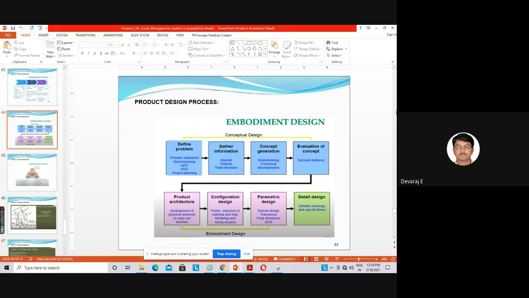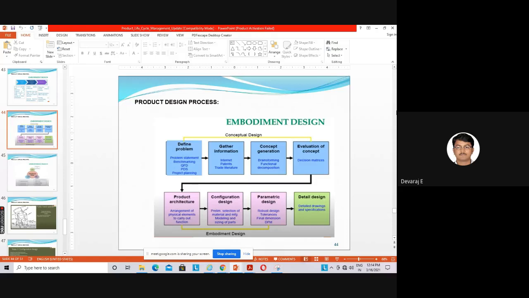At the end, all this information will be sent to the detailed design, where they will finalize the drawings and specifications of the product. Then which method, which equipment or machines I should use to convert my raw materials into finished products, everything they will decide in the detailed design.